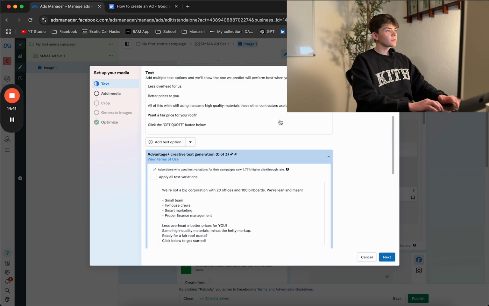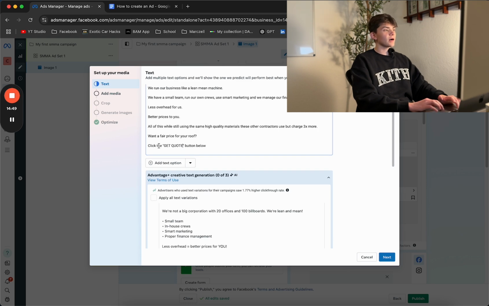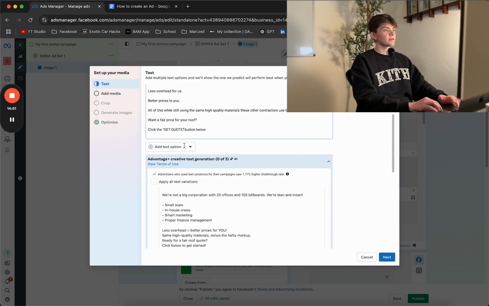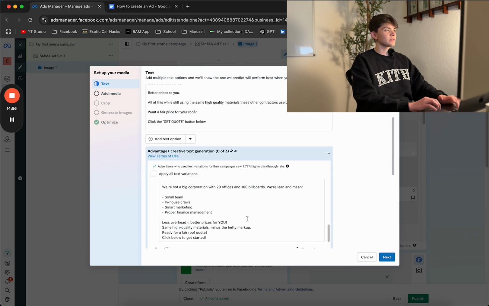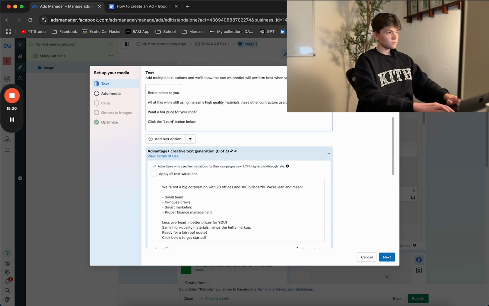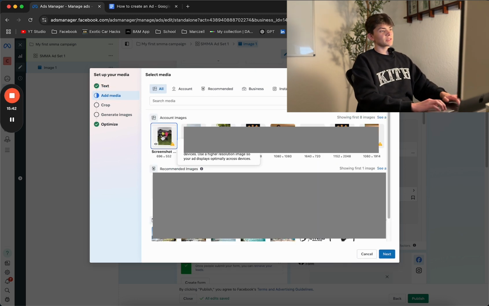And make sure to have it be the same as this. So for roofing, get quote and learn more are the two most popular ones. Whatever you say in this, match it with this one right here. So we can put get quote, but honestly, we're going to change this to learn more for now. Cool. All right, so your ad is going to be right in here.